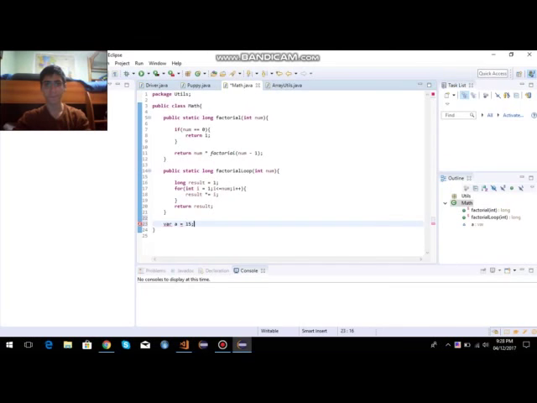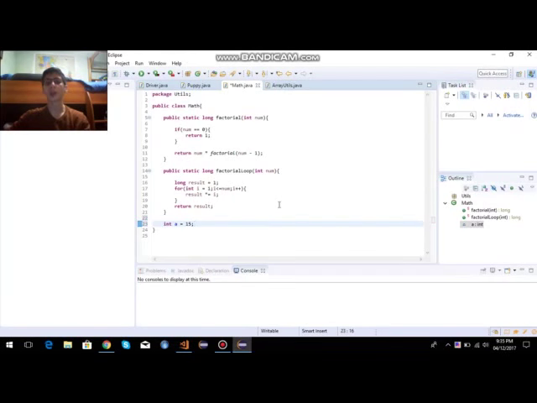We will get an error because in Java you have to specify what type of variable you are writing. For example, if you want to write an integer, you write int a is 15. So now we will have no errors because a is an integer and it is specified.